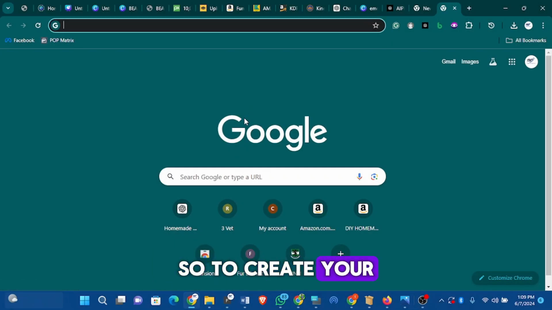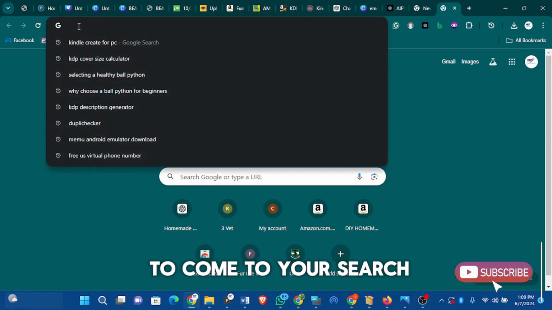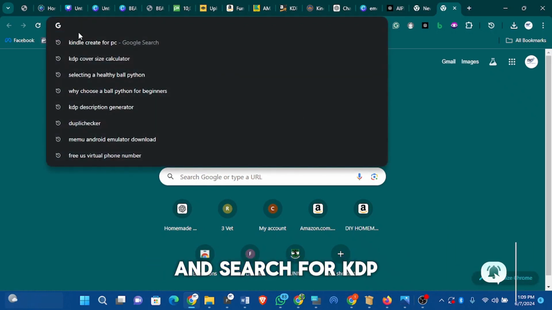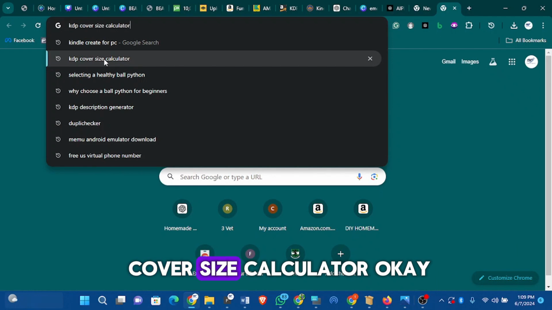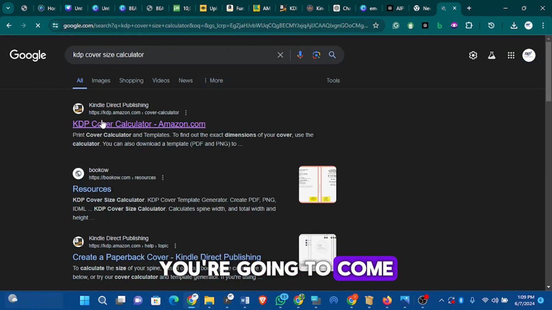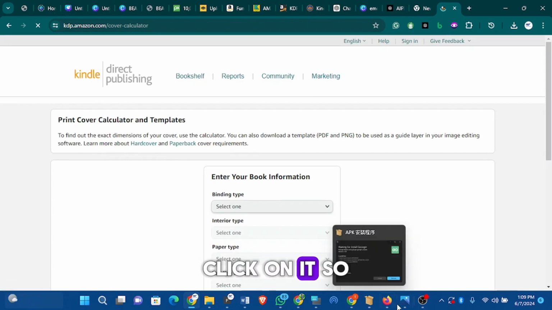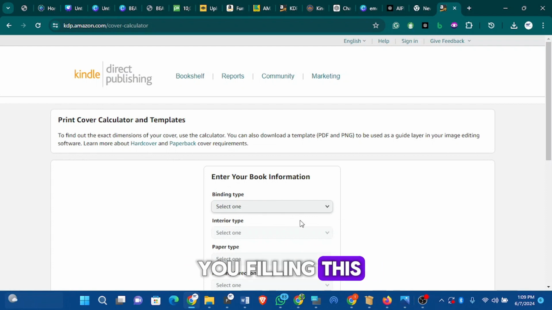So to create your paperback cover, what you have to do is come to your browser and search for KDP cover size calculator. Once you come here, you're going to come to this part. See this part, KDP cover calculator. Click on it, and you fill in this.